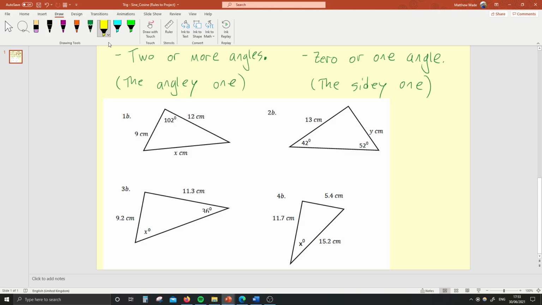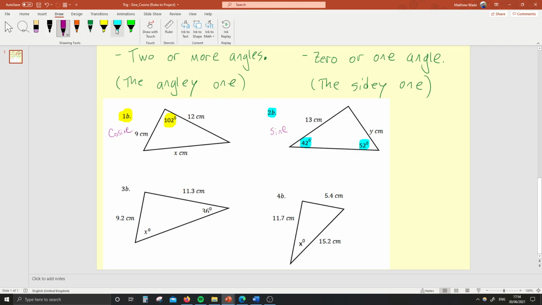So first things first, let's look at this 1b question here. Have a little look, my buddies. Sine law or cosine law? Now remember, if it's got zero angles or one angle, it's cosine law. If it's got two angles or three angles, it's sine law. So what's this one have? That's right, buddies. It's only got one angle in it, which means this one is going to be the cosine law. Okay, check out number 2b then. Is it sine law or is it cosine law? Well, yeah, that's it. It's got two given angles. Actually, you secretly know the third one as well, because you could take it away from 180. But it's got two angles, buddies. That means this one is the sine law.